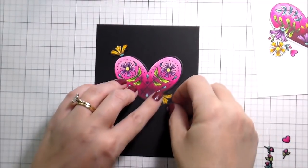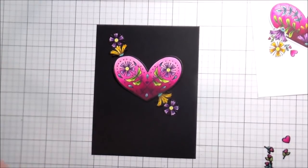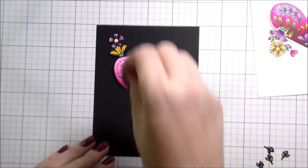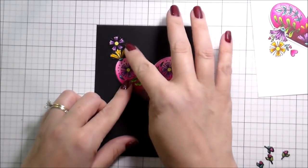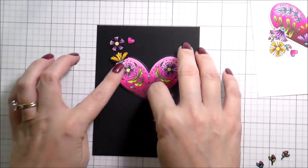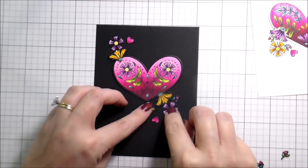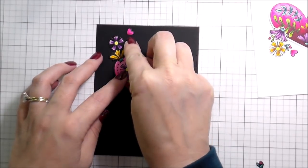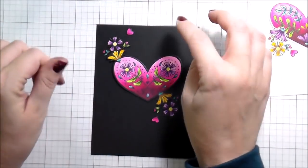So here, I'm just coming up with my layout. I did them opposites. On the white card, I have some flowers in the top right and the bottom left. On the black card, I have some flowers in the top left and the bottom right. I'm laying these out so that they are mirror images of each other for the most part, and then I'm going to use some other items to fill that space in and make it look more cohesive. You certainly could put all the flowers at the bottom or all the flowers at the top, maybe on the right-hand side or the left. I thought it just looked more balanced and more even at this diagonal, so that's what I decided to go with.